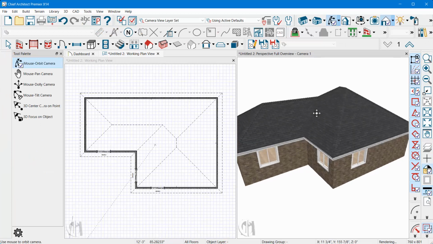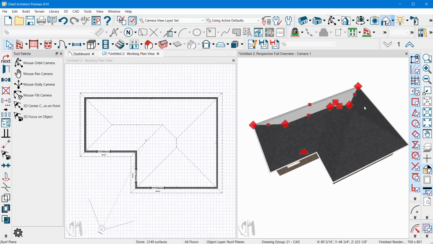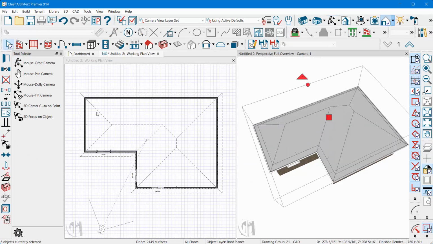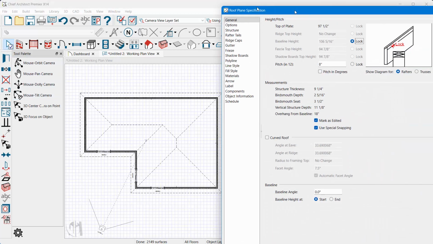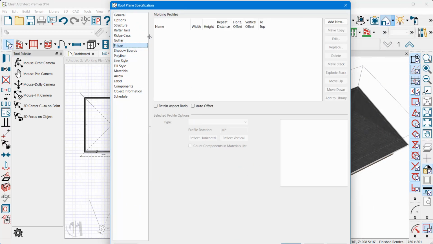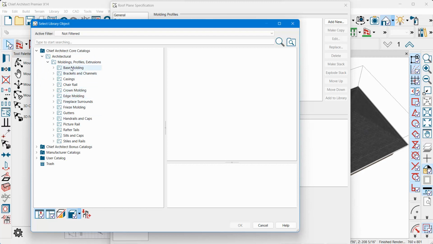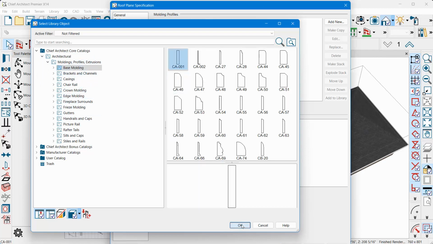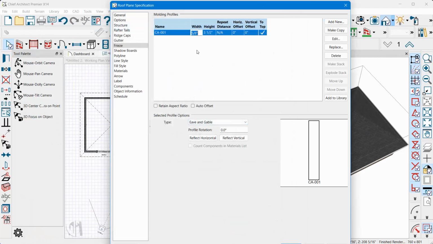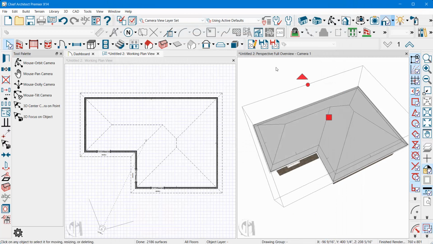There's another way to do it that's even quicker, I think, and that is if you were to actually choose your roof planes, you can make the freeze molding that soldier course. So I'm going to go ahead and choose freeze molding, go into my moldings tab, go down here to basic molding. I'm just going to grab a molding and manipulate it a little bit. I don't want it to be 5/8. I'm going to make it like a 16th of an inch by a good 6 inches high. And that should draw this molding around the roof for you.